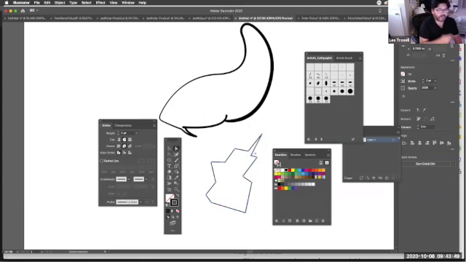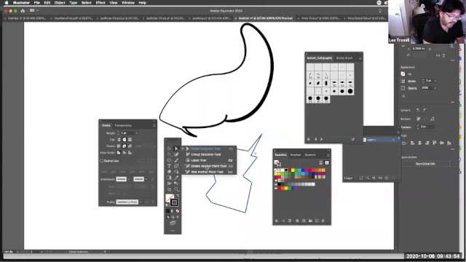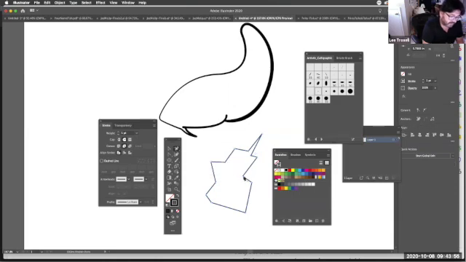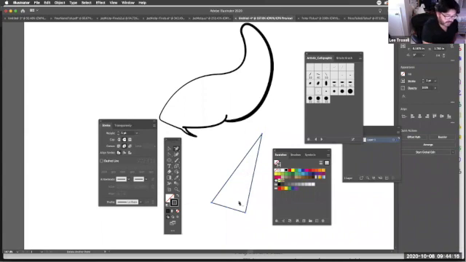Right? And now if this is too weird, if I don't like it, if I've got too many points, I can come here and I can go to my delete anchor point tool and get rid of that, and get rid of that, get rid of that one, and so forth and so on. And I can get rid of all of them until the minimum points that you have to have for a shape, yeah, it would be 3, right? Otherwise it's just going to be 2 points. So that is under the direct selection tool.